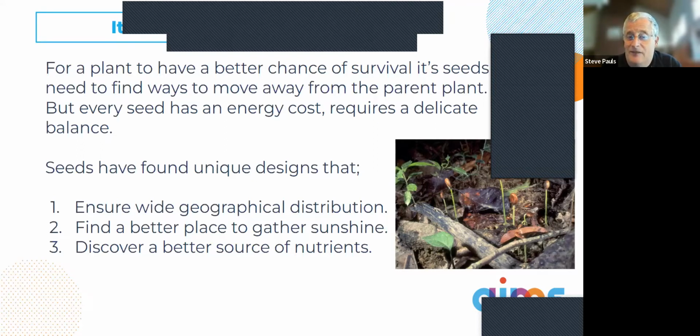But seeds have found a very unique way of ensuring a wide geographical distribution. They have found better ways to move from the shade underneath a tree, say in the jungle forest, to areas where there is sunlight, and ways of traveling to discover better sources of nutrients to allow that plant to survive.